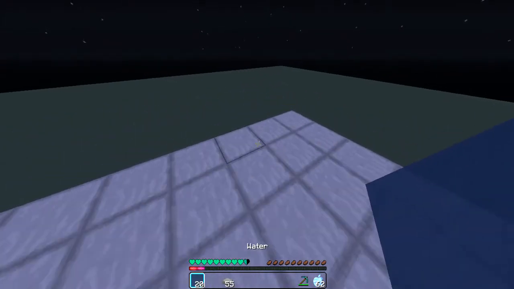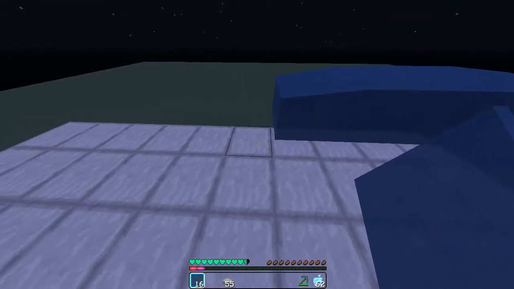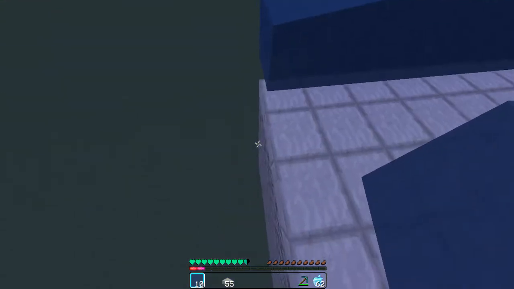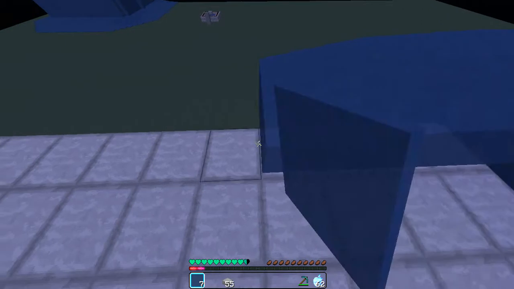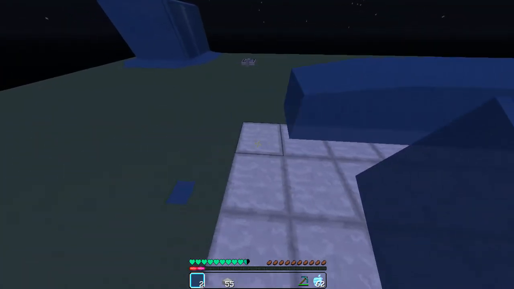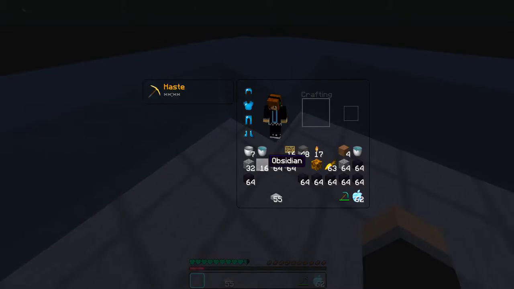Alright, so, now that that's over here. So yes, there will be slabs on top of the cobblestone. I'm sorry I forgot, but that is what we were doing. We're going to the unraidable side here.